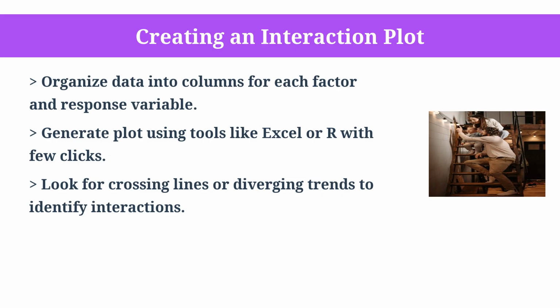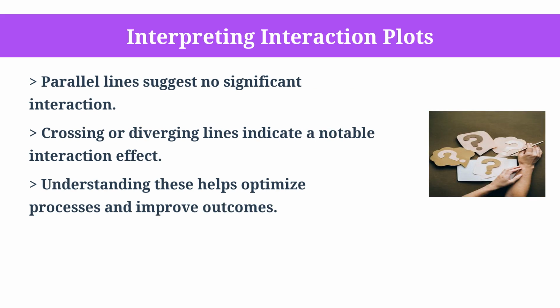So why should you care about all this? Well, understanding these interactions helps us optimize processes and improve outcomes in real-world scenarios. For instance, knowing that a particular fertilizer works best under specific conditions could lead to better crop yields for farmers. In conclusion, interaction plots are invaluable tools when it comes to visualizing how different factors interact and impact each other. By mastering them, we can uncover hidden relationships between variables and make more informed decisions in our analyses.